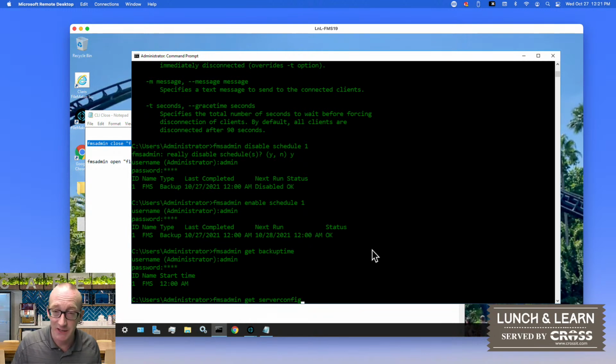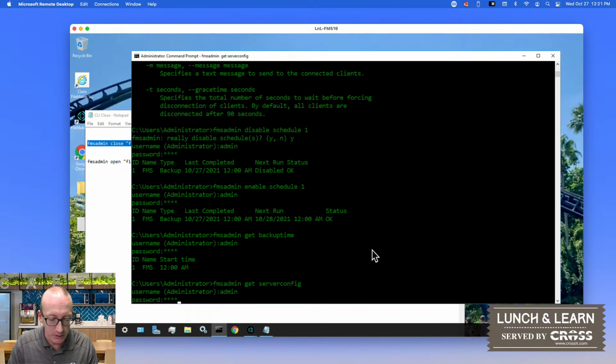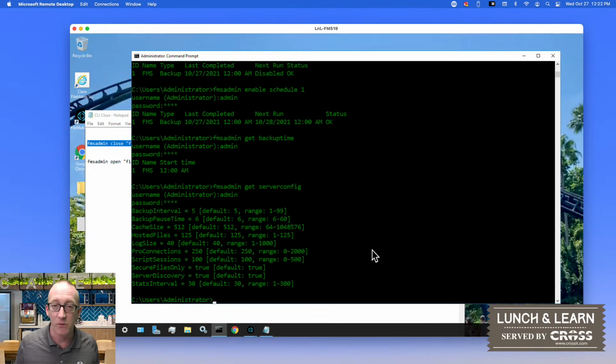And as you might guess, it's getting you your server configuration information. Now there are individual server configuration settings that you can get information about. However, you just enter it like this, and it's going to go ahead and return all of the values for you all at once. So you can see here it's telling you what the setting is, as far as the name, gives you what its value is, and then it's also giving you a hint as to what the range of that setting could be, so you know whether you're at the default or not.